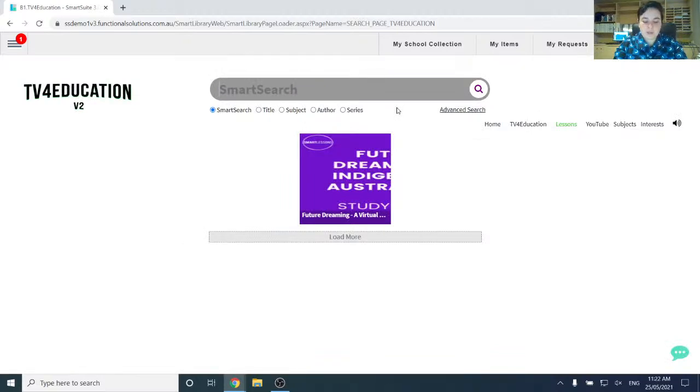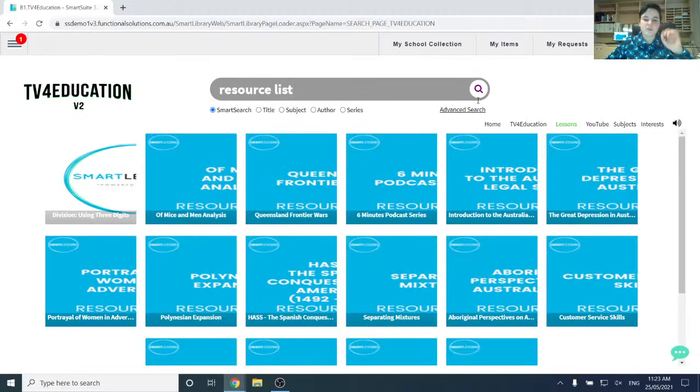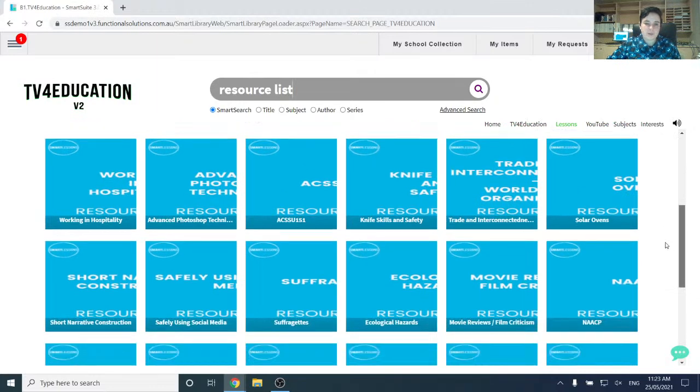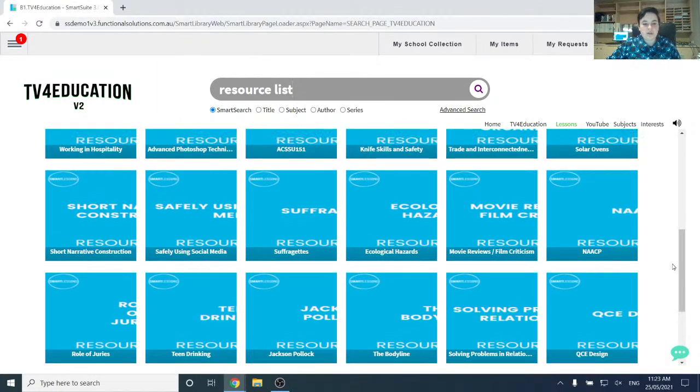So another kind of resource that we have are resource lists. So the smart lessons with the blue covers are resource lists. So these comprise all different kinds of resources on a specific subject that you can use to teach or show your students. So these contain TV4Education videos, YouTube videos, PDF files, links to articles, maybe study guides, things like that.